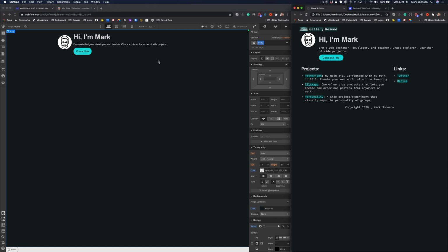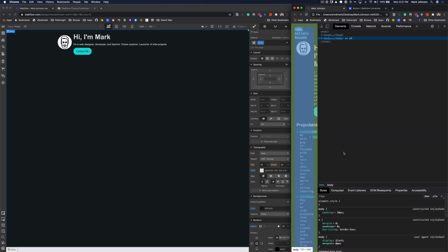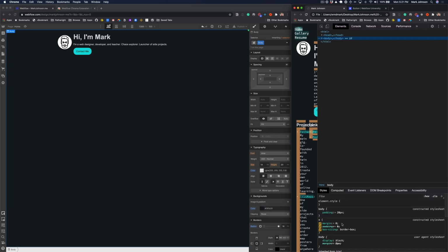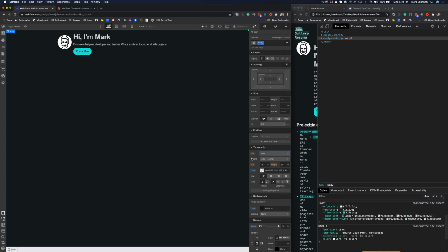And obviously we need to get our font in there. So let's select the body tag. That'll set the font for everything on the page. And let's see, what do they have in here? Do they have the font I want? What was I using actually? Let's look at that. It was a Google font. Where is our font? Source Code Pro. Do they have that?